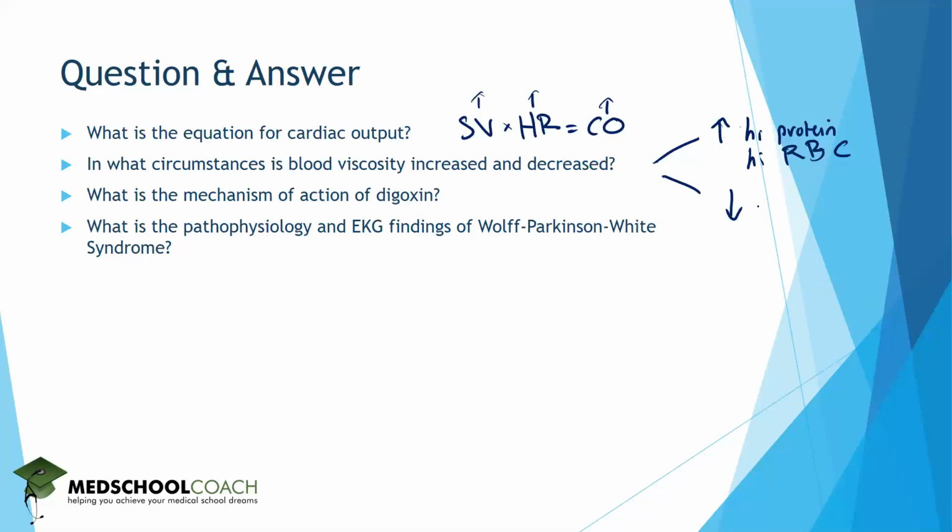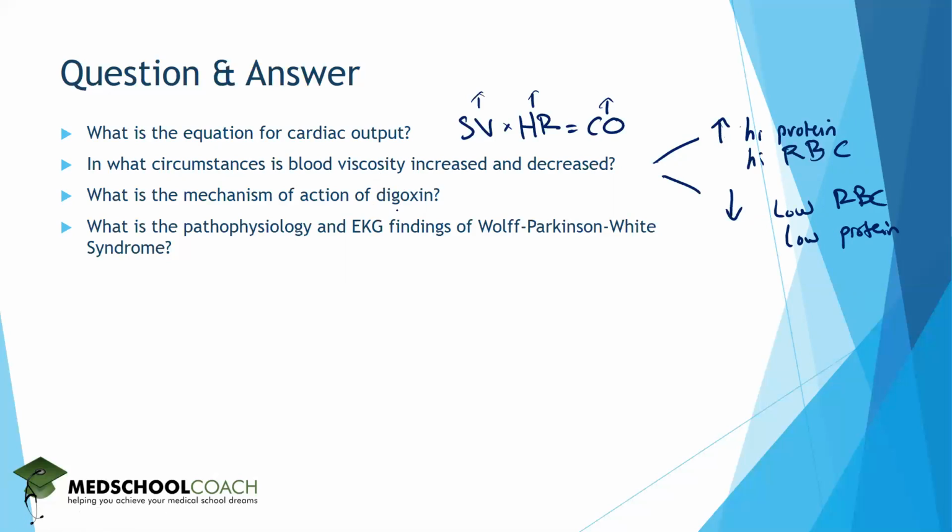And then what about decreasing viscosity? Low red blood cells and low protein. Yeah, there you go. So anemia. Exactly, anemia. A lot of times, I actually had a patient one time who, when he came in, had a hemoglobin of 2. When we drew his blood, it looked like red Kool-Aid. It had really low viscosity. He actually ended up having hereditary hemorrhagic telangiectasia, but looking at the tube of blood was very profound to see low viscosity.